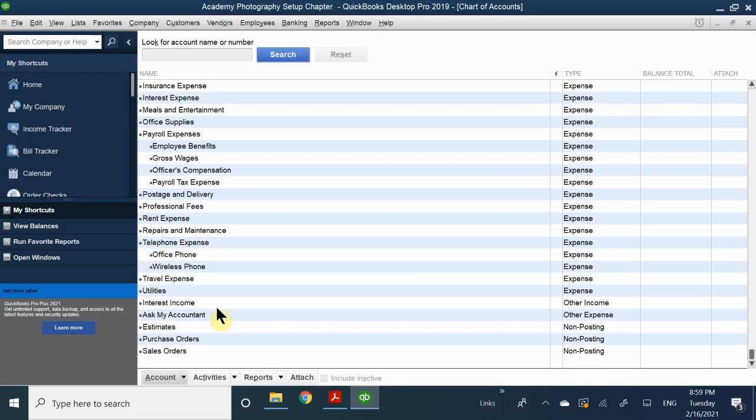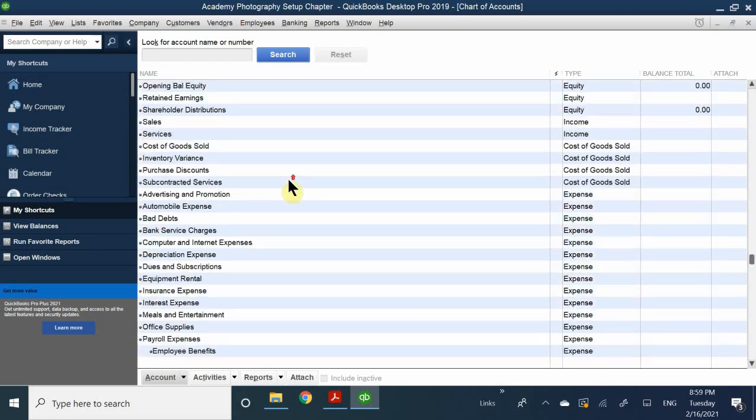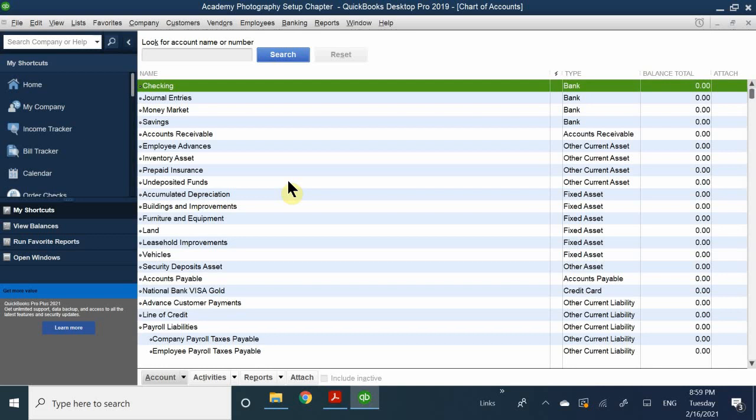So in this case, instead of memorizing the word checking, of course it's a pretty simple word, but as we go through these transactions, you're going to notice that every time you use checking, it's going to be 10-100, 10-100, 10-100. Now, of course, you don't need to use it, but imagine having to memorize over 200 account names.